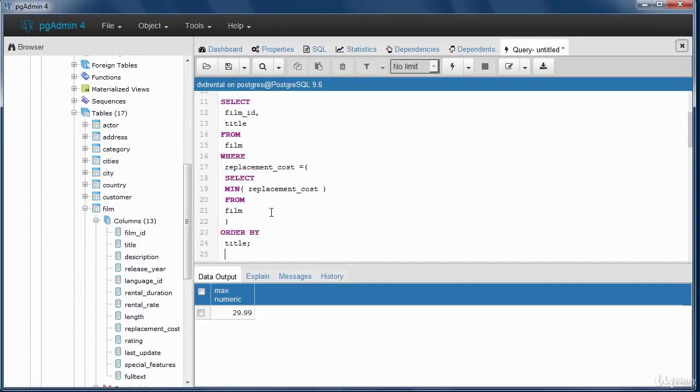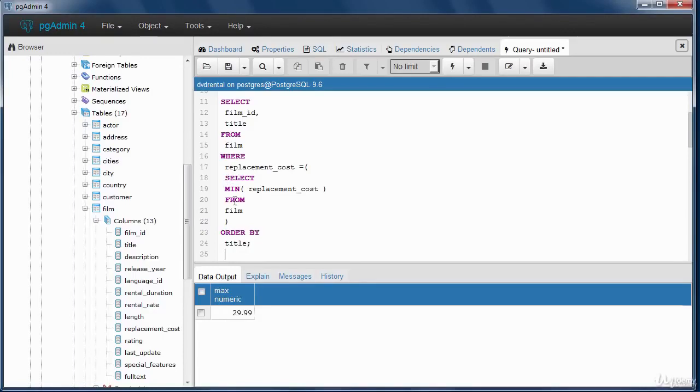I've got another example here of using the min function in combination with a subquery. The way the subquery works is that it uses the result of the inner query. Once the inner query has been executed, the outer query will work on the result of that query. So we've got two select statements here, that's why it's a subquery. This is the first one, which is called the outer query.